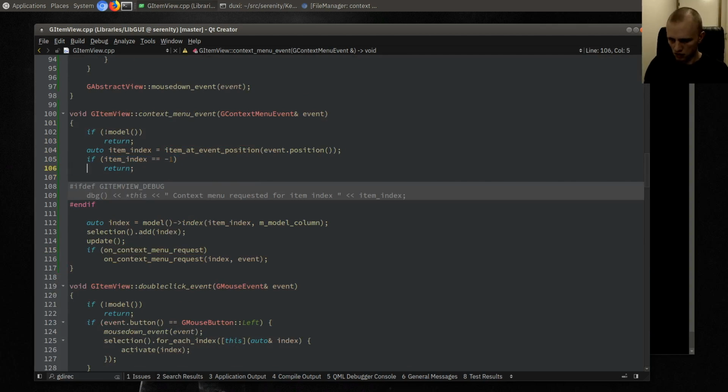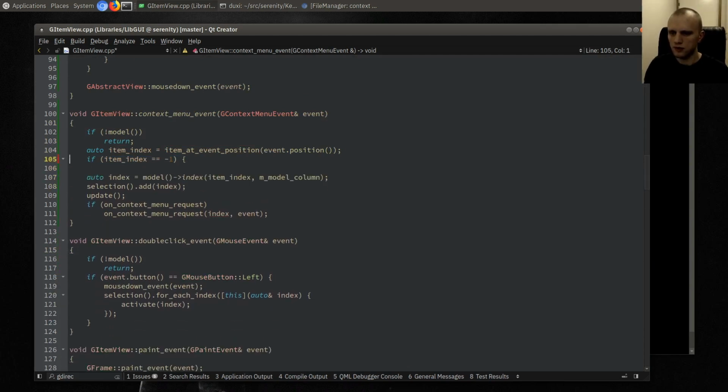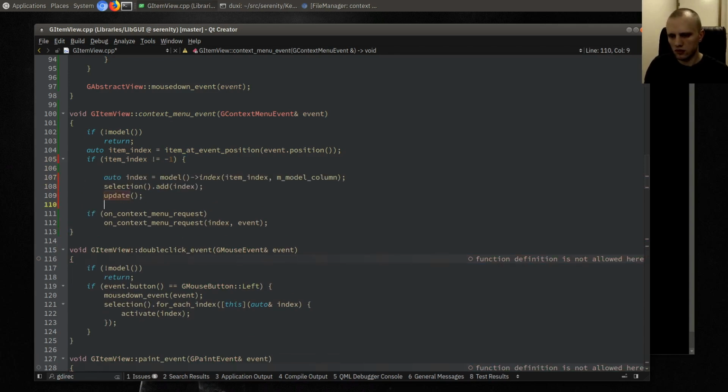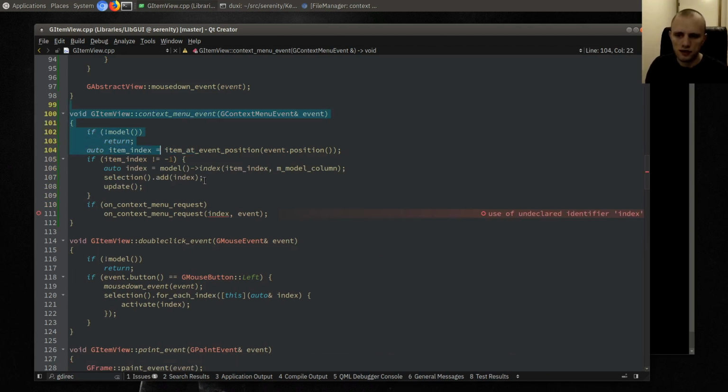So we'll just do it like that. If your context menu event hits something, we will add that to the selection, and then we will do the context menu request.